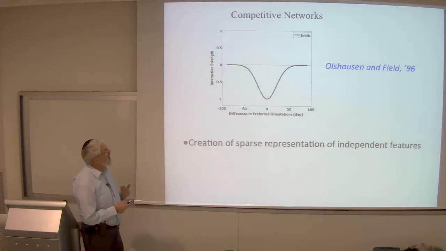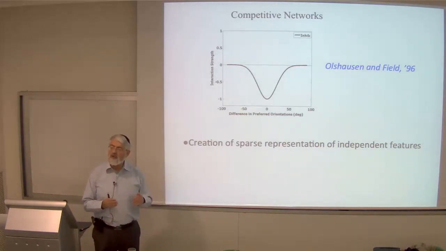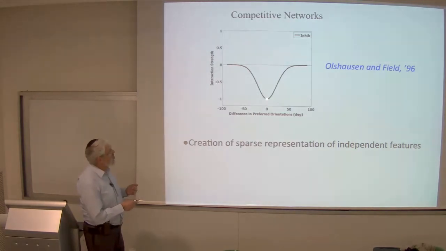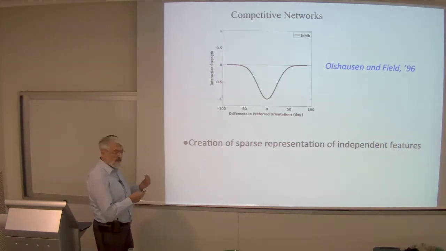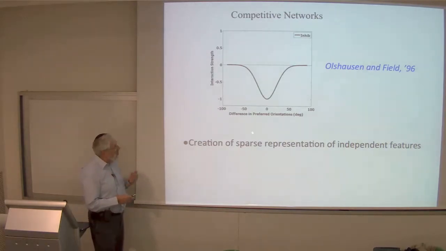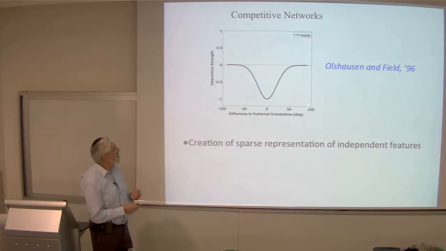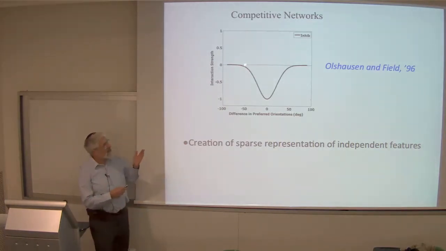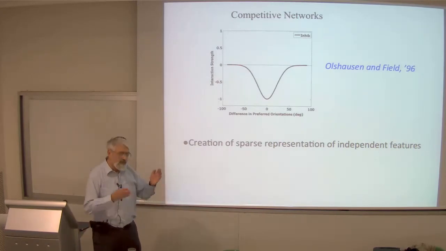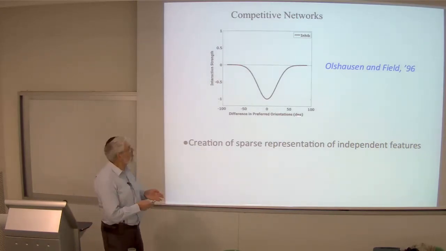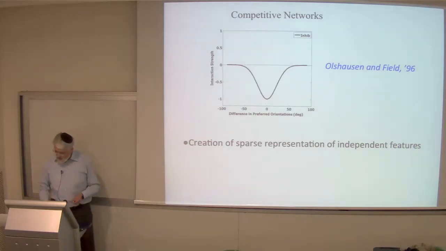Competitive networks are networks which assume that the lateral connections in V1 are dominated by lateral inhibition, but moreover that neurons which have similar preferred orientation or similar preferred features inhibit each other more than others. And as I'll talk more about later on, this has been shown to generate some sort of a winner-take-all or sparse representation of independent features. Okay, but it's interesting that it has this architecture which is orthogonal to what you might expect from the slogan "fire together, wire together," because here neurons which are firing together are actually inhibiting each other. Okay, so that's the competitive network models.